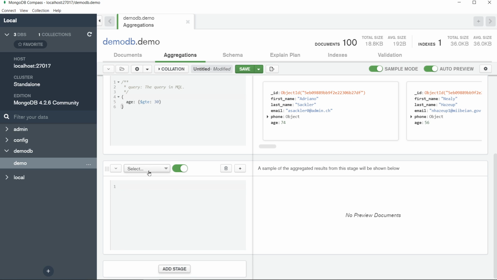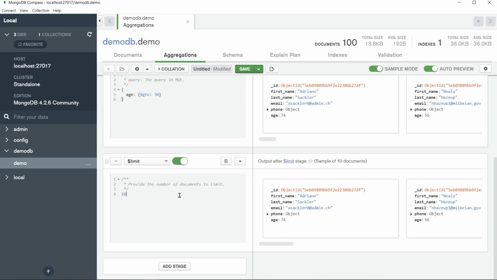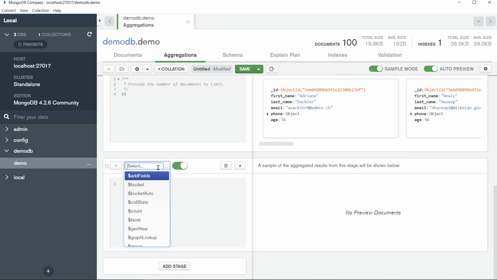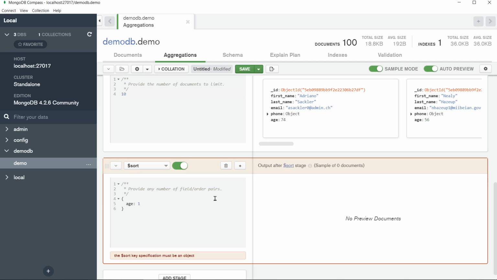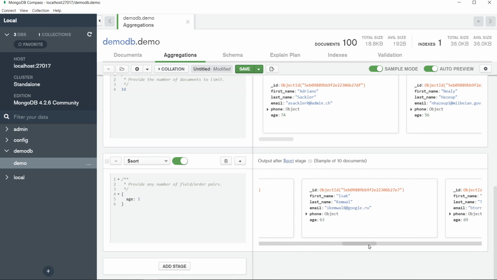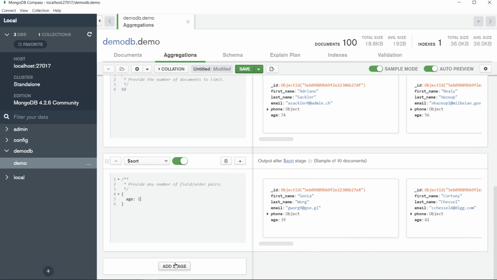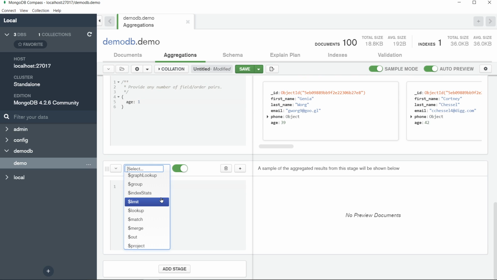So in this set, I want to do another match or another query. I can say I want to group something based on a certain number. So I can say limit, return only, I have 20, so just give me only 10. Okay, it gives you only 10, the first 10, and then the next stage you keep going, right? So you can say now I want to sort by the age in ascending order, right? So here it is sorted in that order. Okay, so once you're done, you can keep adding, right? You keep going and going and so on.